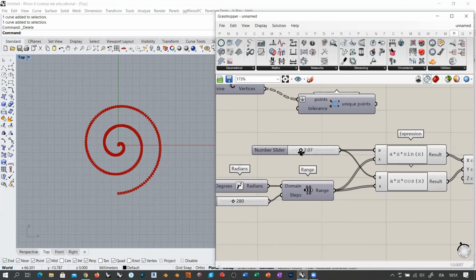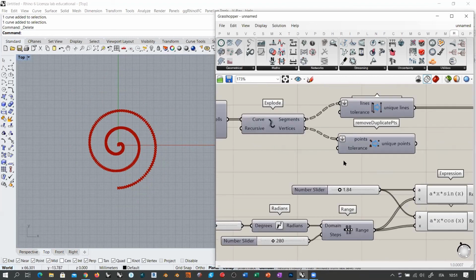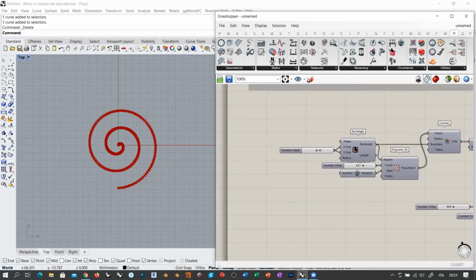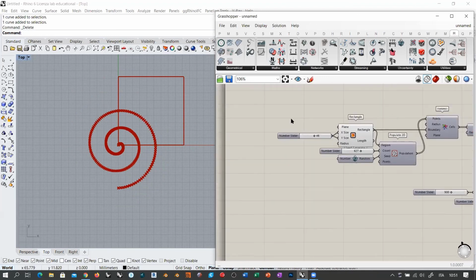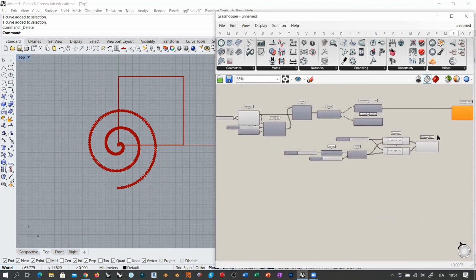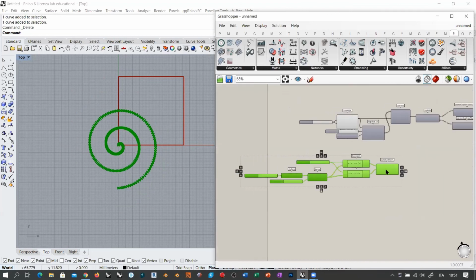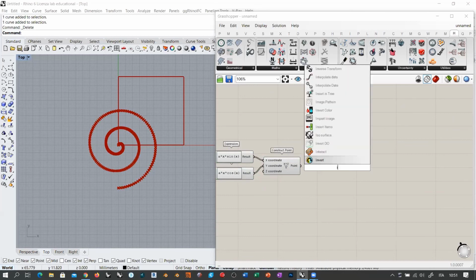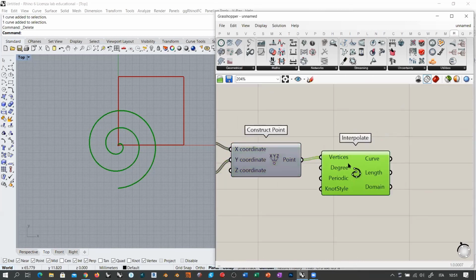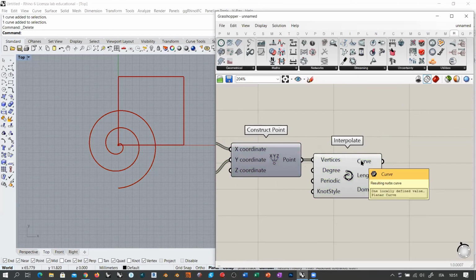Okay, so we are creating this kind of thing, and it also means that I want this plane to be symmetrical with respect to the origin. So I want this spiral to be inside this square. And in order to do this, what I can do is basically do another thing. Take this spiral curve. Well, actually, this is not yet a curve. I can use an interpolate curve in order to connect all these points and get this extremely complex line.